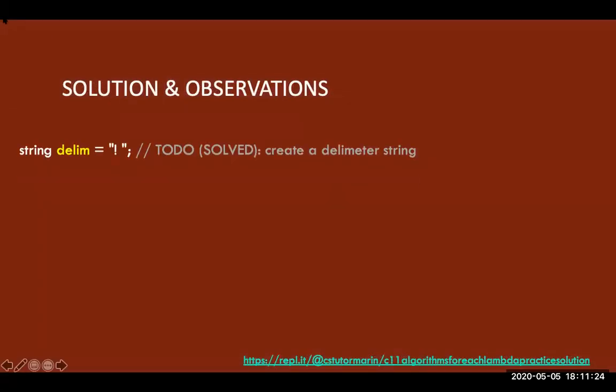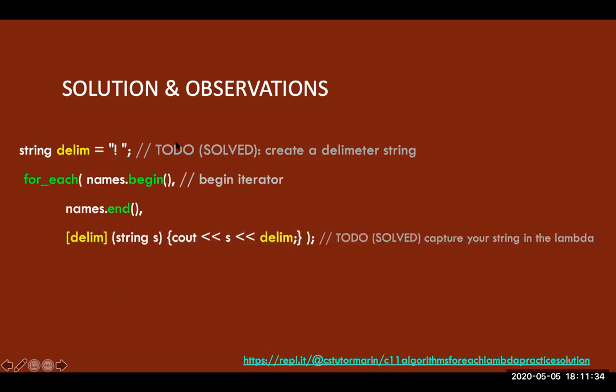Let's take a look at that. You could do this any one of a couple ways. You could create a string delimiter variable like that, right? And then inside of your for each, just drop it into your capture area there, right? And so now we have the opportunity to see out S and delim. And you might think that's an argument of the function, but it's not.